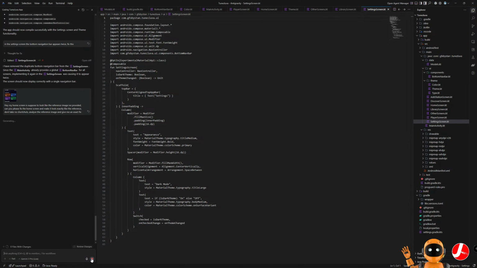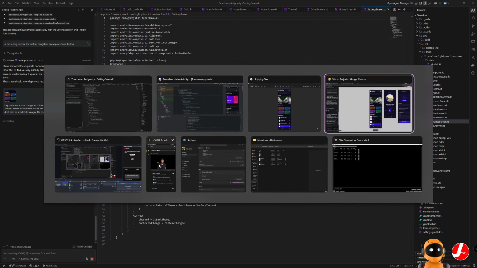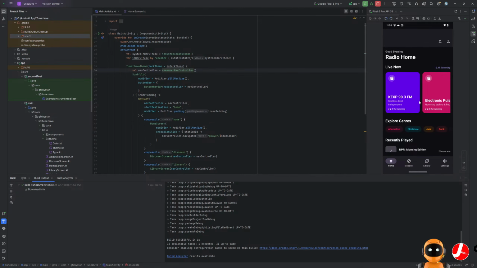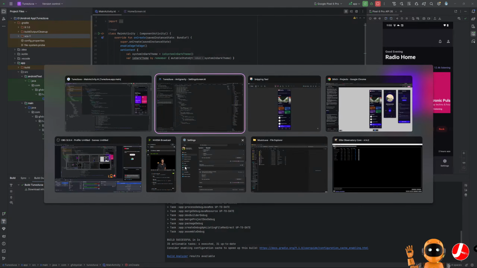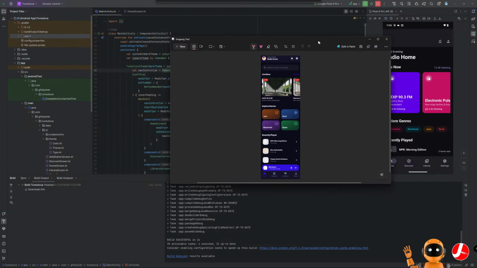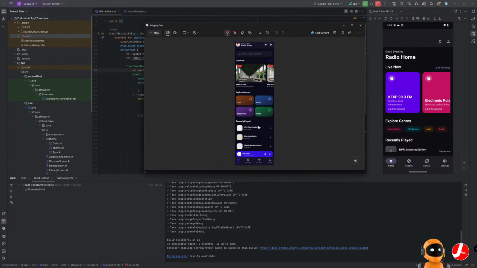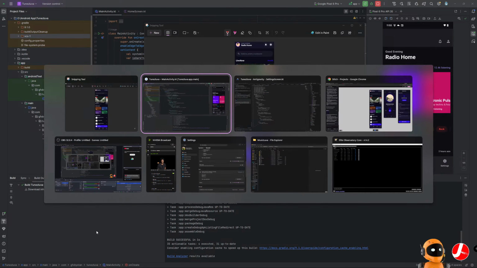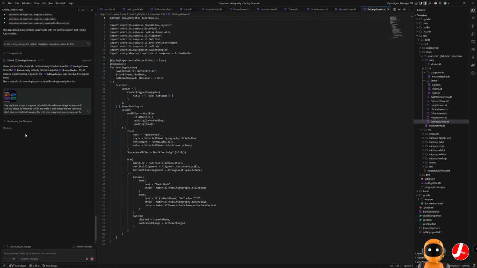Oh, let's go. Let's see what it does. So what we look like right now, we look like this, right? And we're supposed to look like this. All right, up to here probably. So we want this to be exactly like this and the live now to show like that. Okay. So let's see what it does. So far so good. So far it's really doing what it's supposed to be doing.